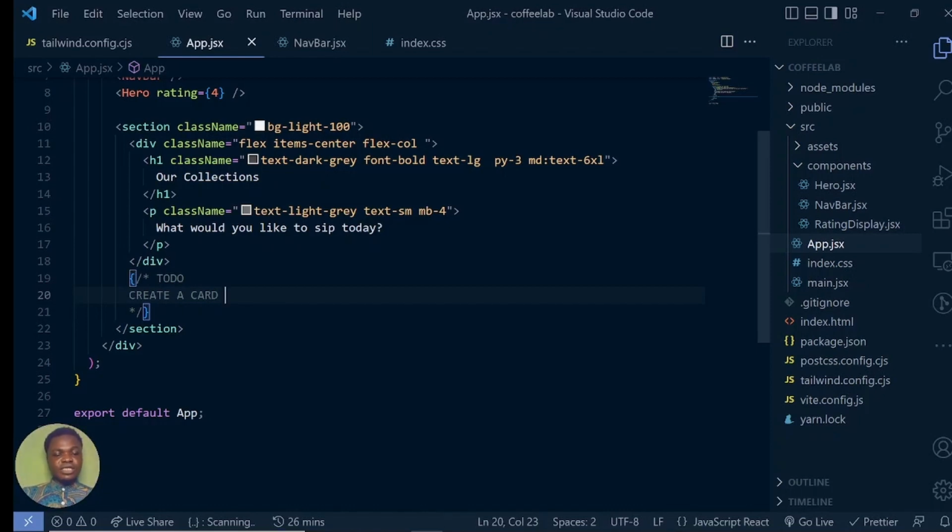But I don't want to do it right here. I want to create a component for it, so I can actually move this one outside to that component. But I'll just leave it like this. You can move it out there and have this one cleaned up, but I'm going to leave it here.